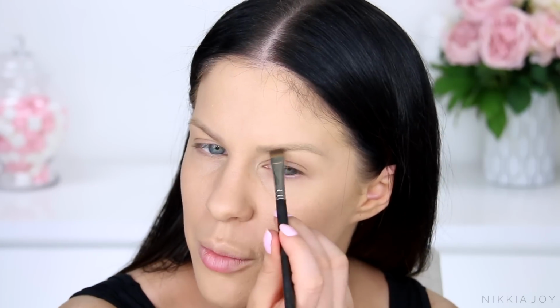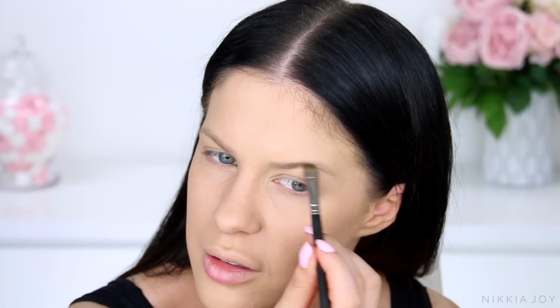So just taking the Benefit one first. I feel like you guys have watched me do my brows 1,000 times, so let's speed this up. Okay, there's the brow done with the Benefit powders. Now moving on to the Bourjois. I feel like they're both really pigmented. I feel like they're both really easy to work with, and I feel like they both come out looking pretty much the same color, which thankfully is super nice and cool toned.